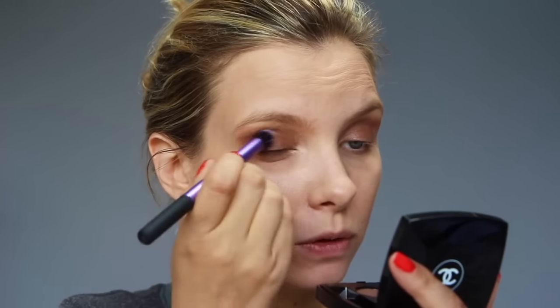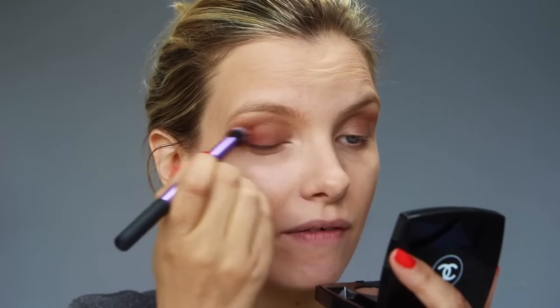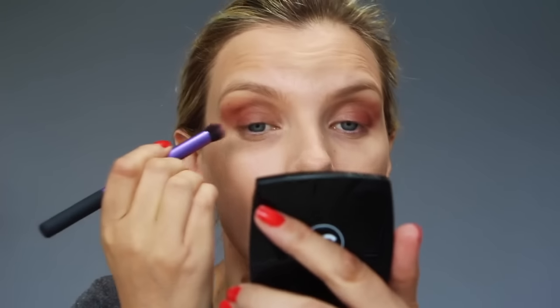Deluxe Crease Brush — this is what I was looking for. This is a Real Techniques one, I haven't used this in ages. I'm going to take some of the red and see how I get on. It's not red like scary red — it's like a brick colour. I'm just taking that to the outside and it actually does liven up the eyes quite a lot. I think probably especially if you've got blue eyes, because I always find really reddish toned shadows brilliant for blue eyes — those very red bronzes.